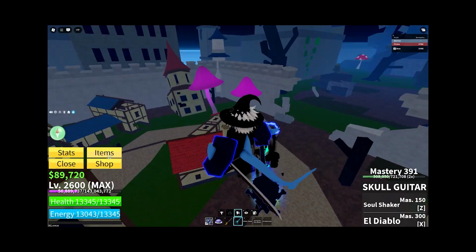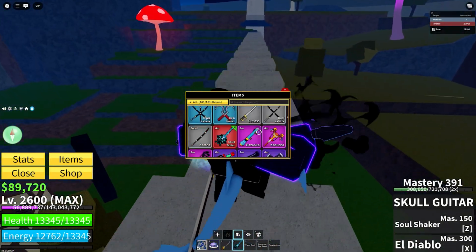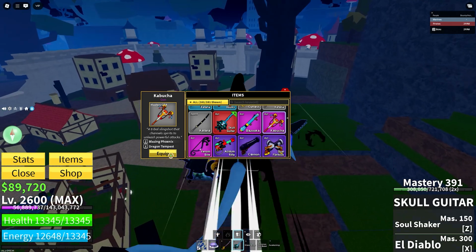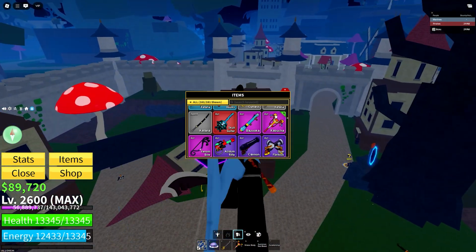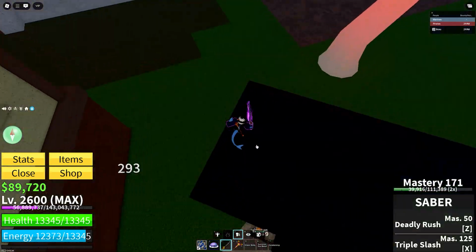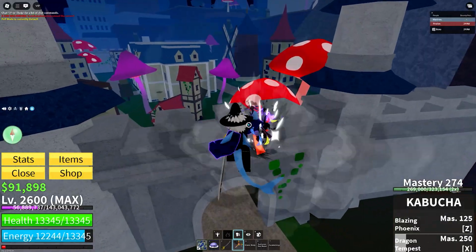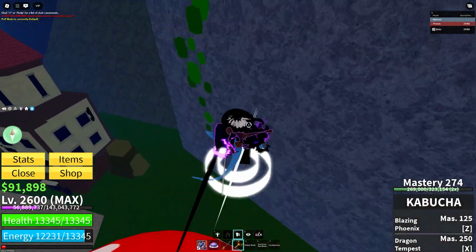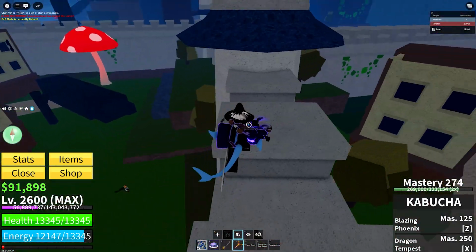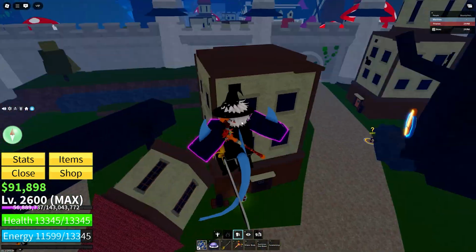And now guns, I would honestly switch off of Soul Guitar. Soul Guitar reliance is not a good thing if you're trying to get better. So I would use Kabucha. I would use Kabucha or Dual Flintlock. They both have stun move X moves, and you can use combos with these things pretty easily, but not as easily as Soul Guitar. And race, I would probably use like Cyborg so you don't get comboed. Cyborg could go beginner too now thinking about it, but yeah, with that said, let's move on to the pro.